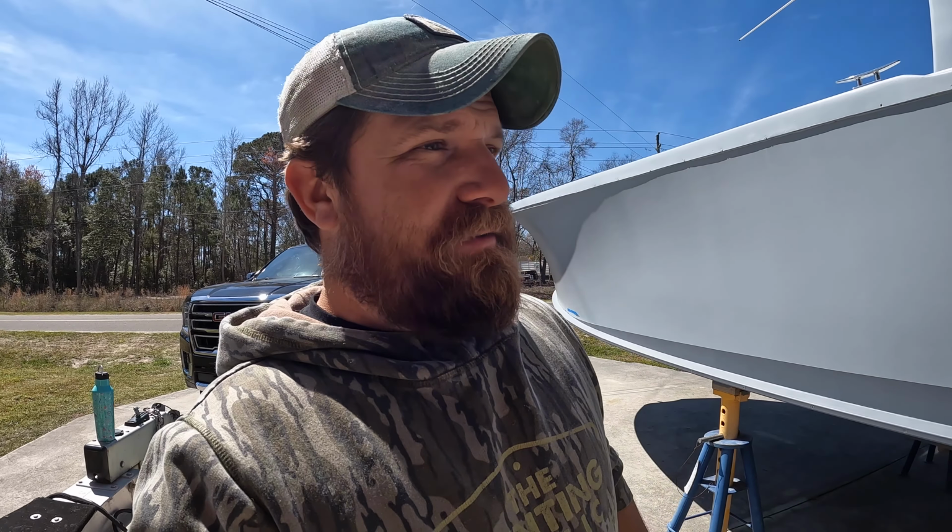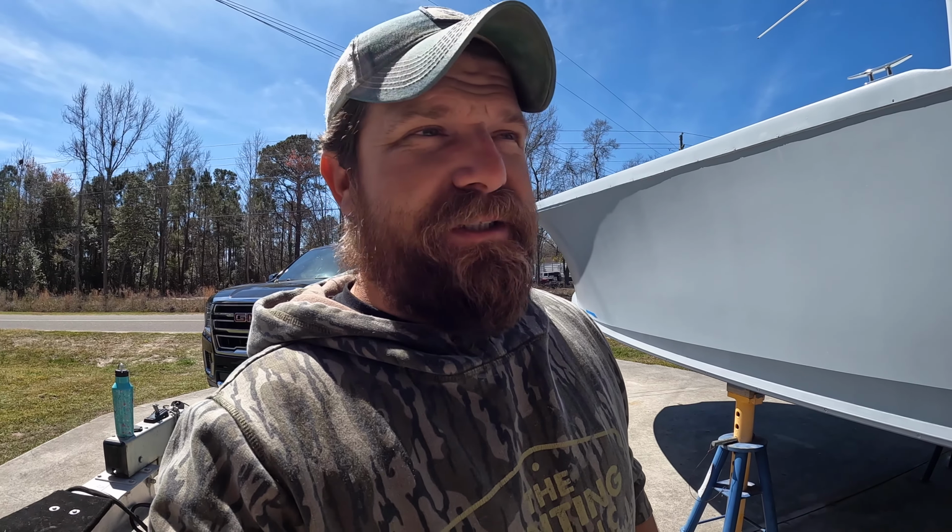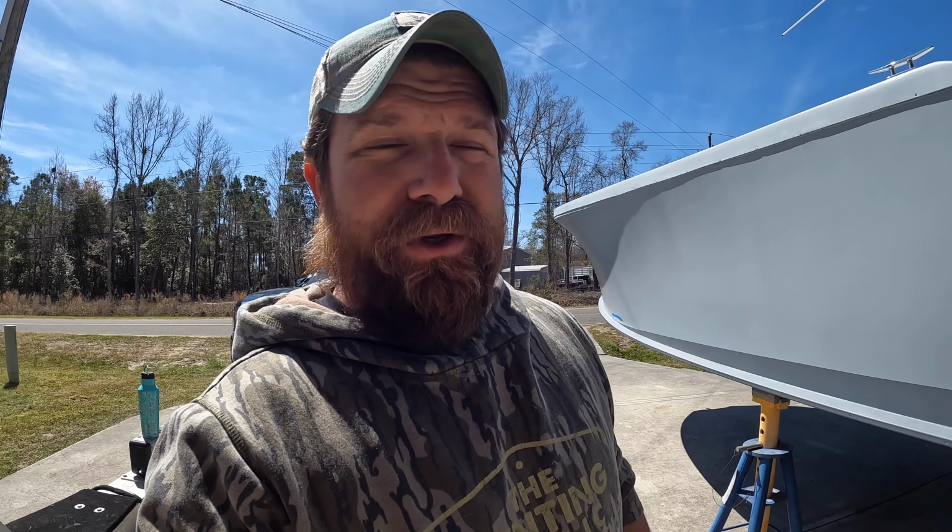Looks pretty good. That's a pretty line. I really like it, and those two grays come together like that. It gives it a battleship appearance. I really like it. It looks really good. Looks like a commercial fishing boat.